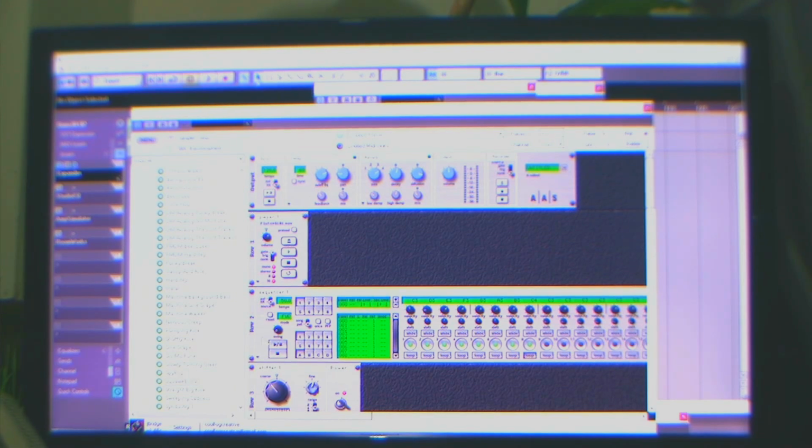So what I've been doing is I've been trying to hack together patches with the multi-sequencer module.